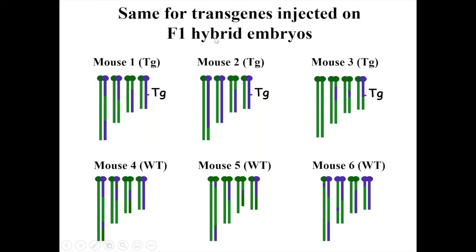Since these are coming from hybrid crosses, whether these are F2s or F3 or F4s down the road, you have all 3 positive here. Down here, you have 3 that are wild type, or negative by PCR. But individually, each mouse is different, because they have different colors, as you can see. I'm showing here 4 sets of random chromosomes, and the colors, of course, represent the genome of the original parental inbred strains.